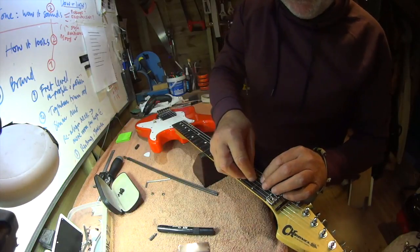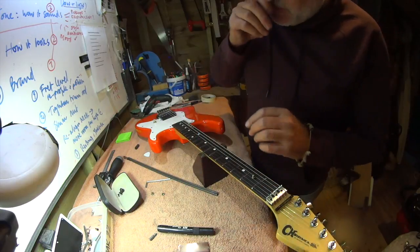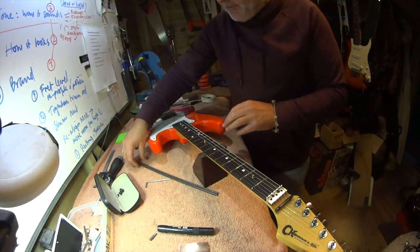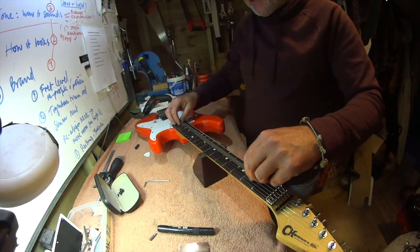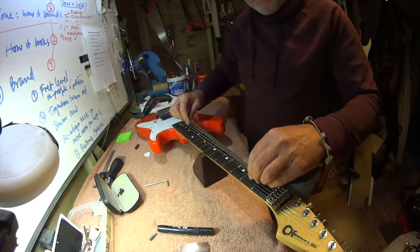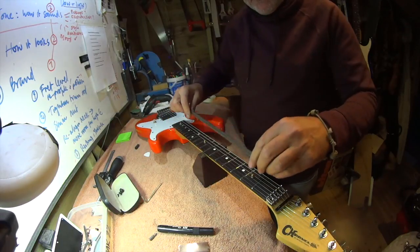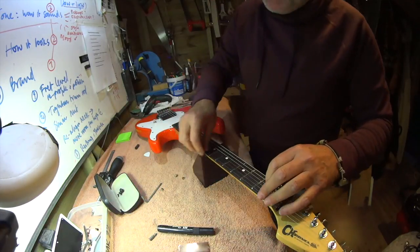So it has needed a little bit, that's for sure. It wasn't too bad, but it's needed a little bit to play at this, but we're talking now an action of 1 millimeter on both the low E and the high E. But it's not surprising given this neck has got a flat radius, relatively flat radius. Kind of expect it to tolerate a really low action. Now we're on the D track.